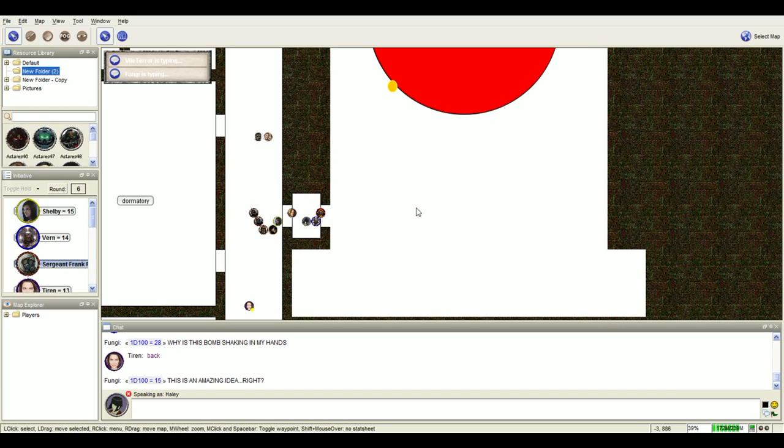You kill us, I swear to God, I will never play another game with you ever again. Okay, the tech use is successful, because you've got such incredible bonuses to it anyway. You've successfully created your device. Now to install it.